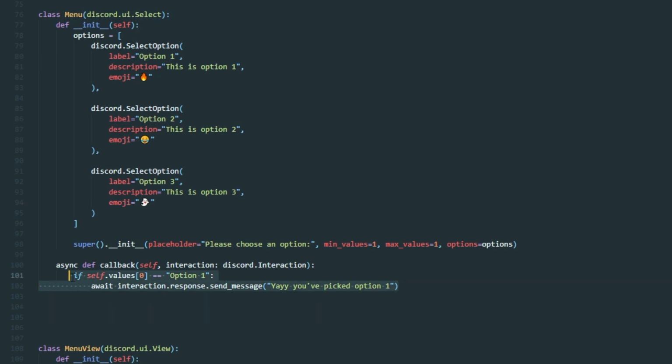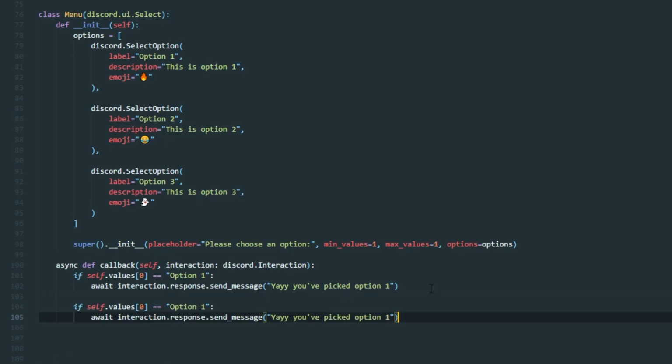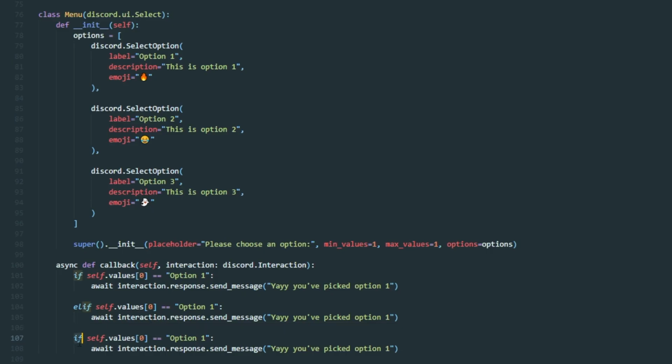Just like that. And now we need to specify the two elif statements for the other two options. So the easiest way to do this is honestly just go ahead and copy that if statement we just wrote, paste it again twice, update your ifs at the beginning to be an elif, and then make sure you update these label names to correspond to your label names for the other two options. So in my case, it's going to be option 2 and option 3, just like that. And I'm going to update the text here for option 2 to say, this is now option 2. And for option 3, I'm going to update the response to say, this is the last option.